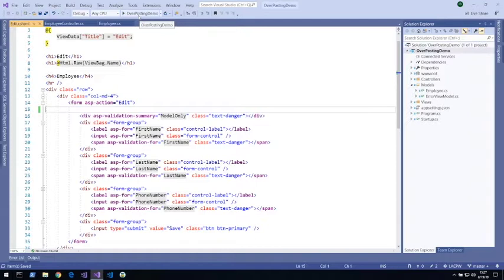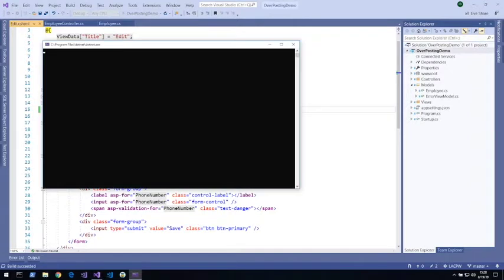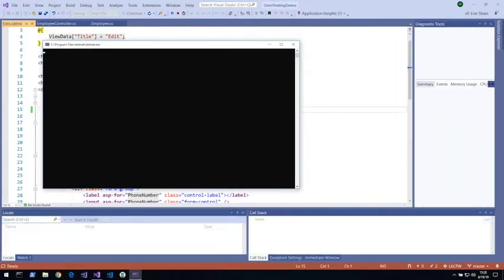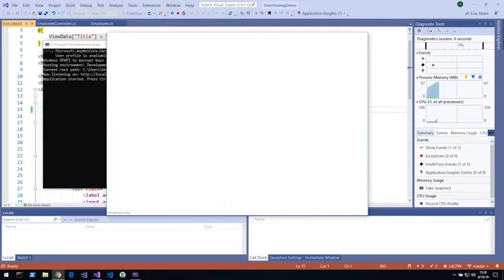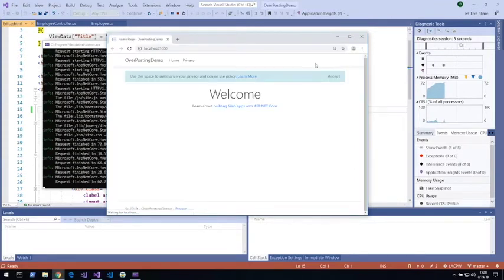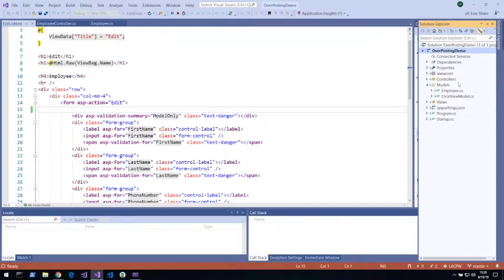So first of all, let's just take a look at our little application we've got here. This is actually an ASP.NET Core app, but it works the same in MVC and Web API and everywhere else. Before I actually show the form here, let me go back over here for a second.